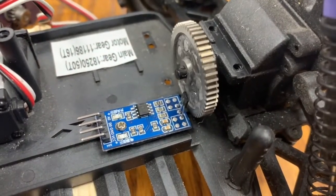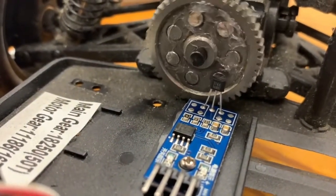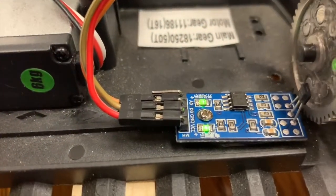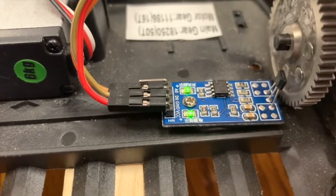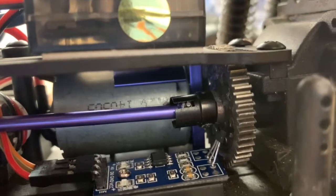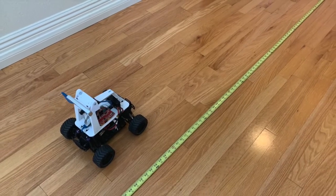You want to get your hall effect sensor approximately centered on those magnets as they come around. You can see I've got it mounted there — I put some hot glue underneath, quite a bit actually, and then screwed it down. You want to pre-drill a hole and then take a fine screw. I'm making sure as I turn that the lights are lighting. If you have it at the wrong distance your light will actually stay lit — I found it needed to be quite close in order to get the tripping effect per magnet that we wanted.